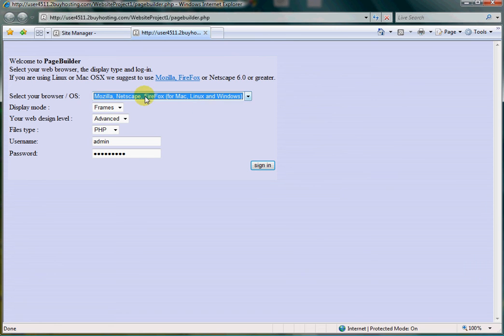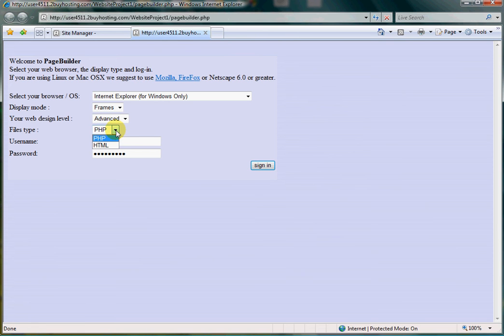The next option that we have here is the frames option or pop-up. Always use frames, don't use pop-ups. A lot of our even advanced customers have had trouble with pop-ups, with windows disappearing behind other windows and them not being able to see it. So always use frames. It keeps it all in the same area and a lot easier to navigate. I recommend personally always keep it on the advanced option. If you want to put it on beginner option you can, but you'll probably handicap yourself, so always leave it on advanced option. This option gives you the option to have PHP or HTML. There's really no difference unless you're doing database work, and then you have to use PHP.